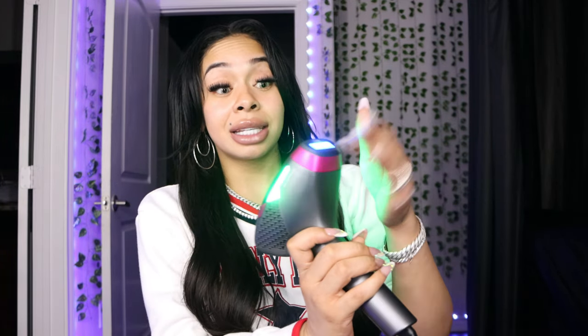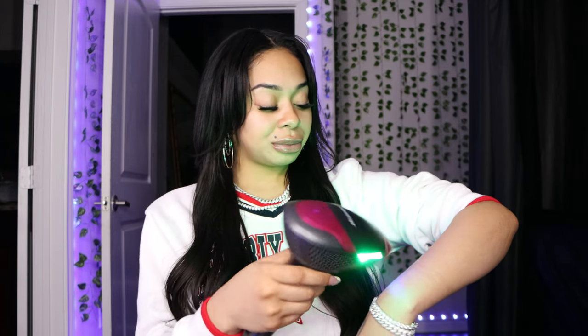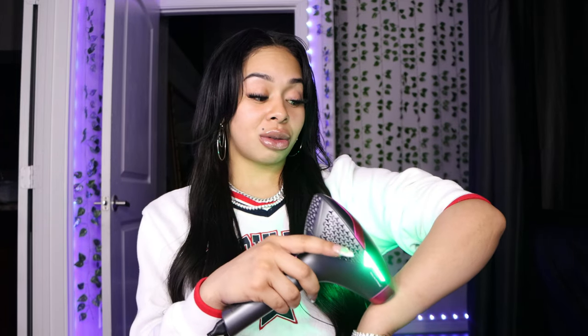So we're gonna start with, so we're in zap mode. And it's very easy. It has a skin detecting thing on it, girl. So it can detect when it's on your skin and when it's not. So when it does that, that means you zapped it. So that is the zap noise instead.